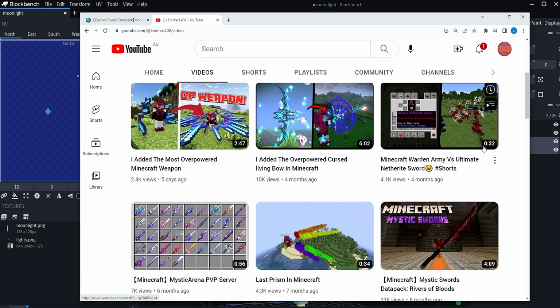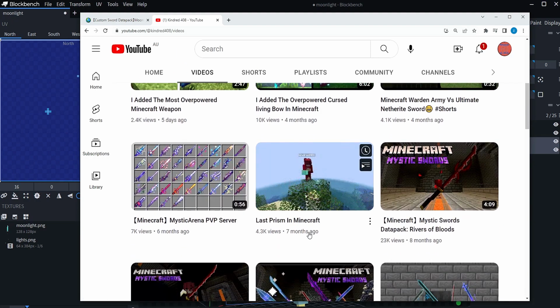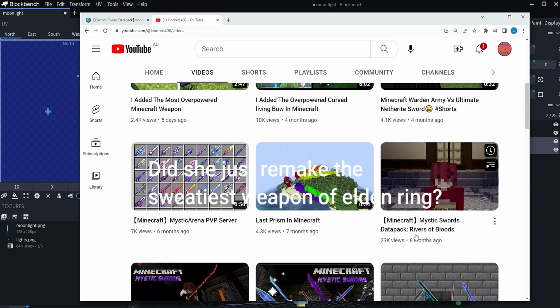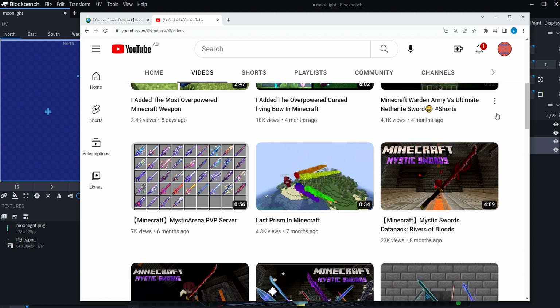Ultimate Netherite Sword, nice. Although, the one thing that I've just hated... Sorry, this part's an Elden Ring meme, but anyway.